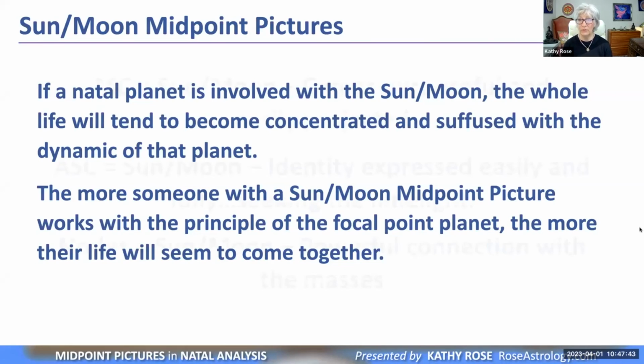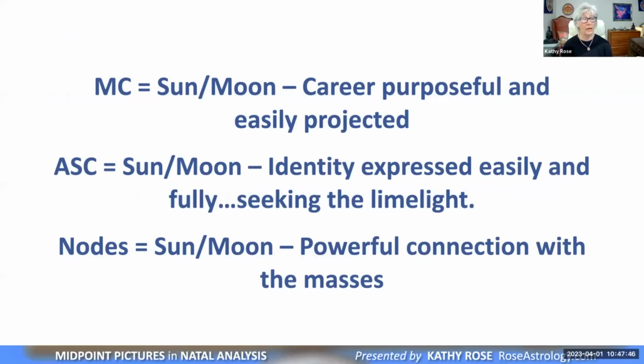So let me show you some examples now, because this one is so important. I recommend you include the sun moon midpoint on every single chart that you look at. If you find, and again, remembering the focal point can be conjunct, square, or opposite the midpoint. Oh, I know some of you probably just asked this question. I just felt it. You might be asking yourself, if the focal point in the midpoint picture is square the midpoint, would you interpret it differently than opposite the midpoint or conjunct the midpoint?